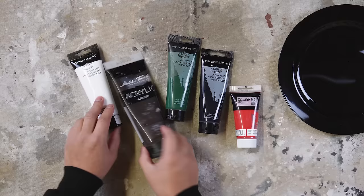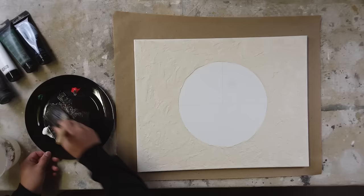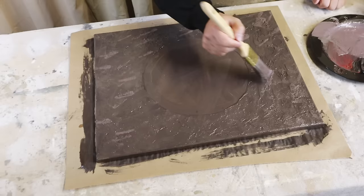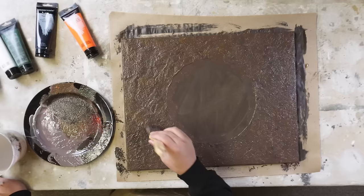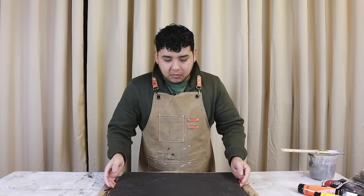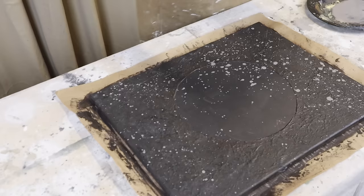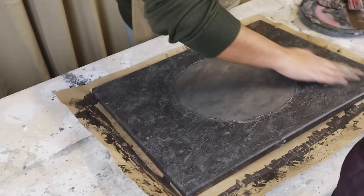For piece number three, I'm also taking a monochromatic approach, working off of brown — a chocolate-like color — but creating variation by layering color. I'm brushing the entire piece and then going in to layer lighter colors so it doesn't feel flat. Splattering some paint is always a good idea, and I'm refocusing on the center to create a slight variation in color so that the texture stands out.